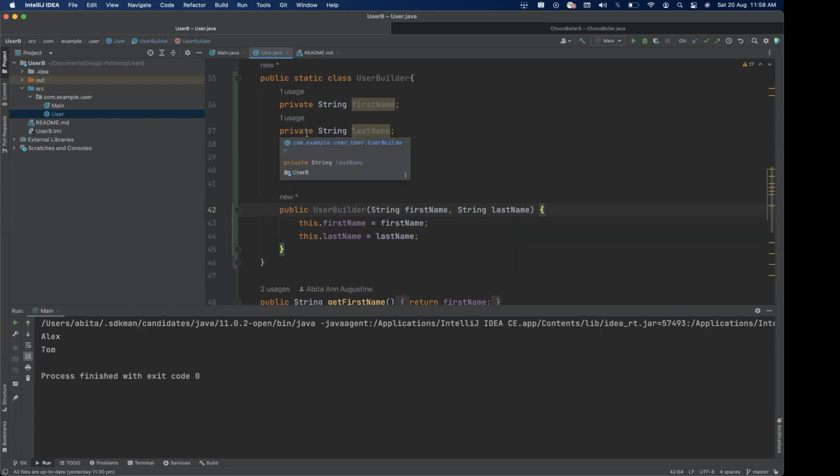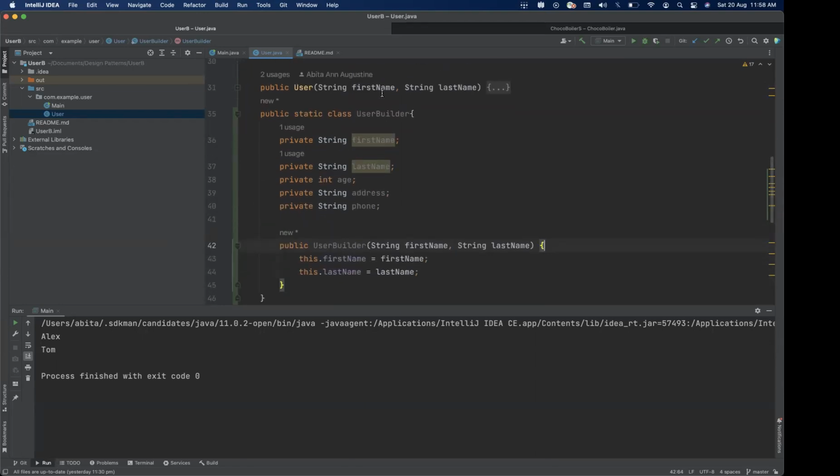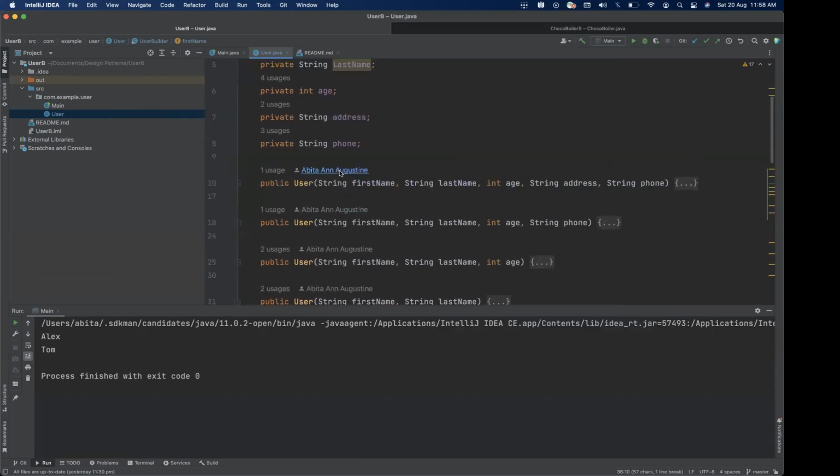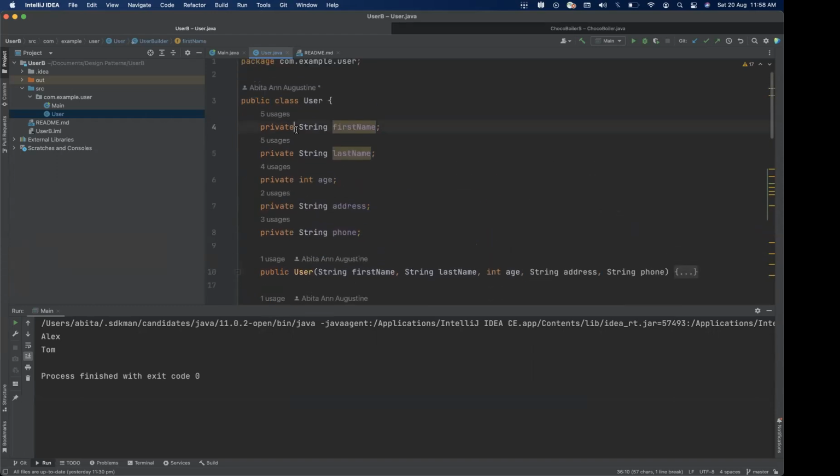Now we know that whenever we use a constructor, we get a user builder itself, right? So we are making use of these two here. Another change that we usually make is we'll make these private final.